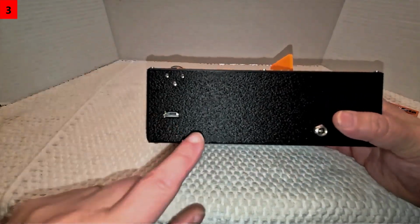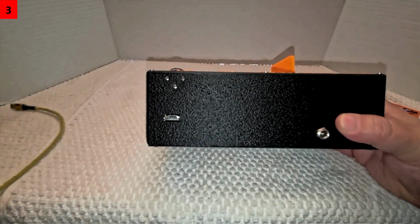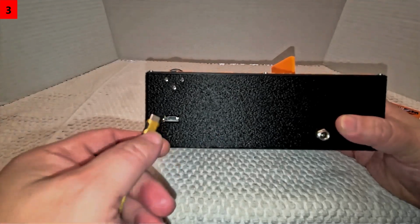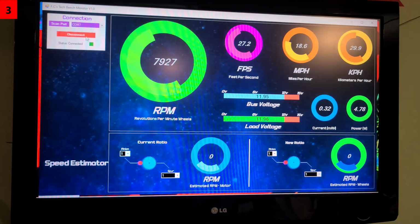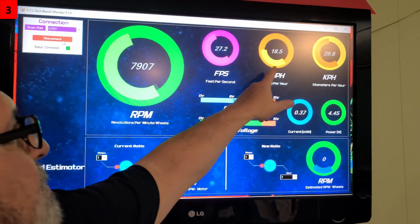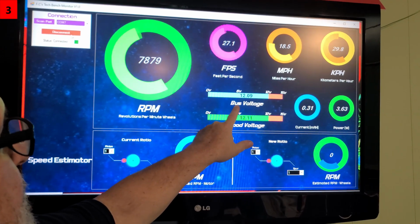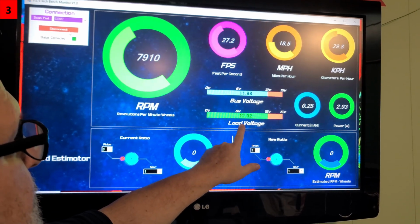Also in the back is the USB-C connection. This allows you to connect the TechBench to any recent Windows-based computer to either monitor or capture data for charting and analysis. Systems on Windows 10 or above will allow you to interface with the TechBench without the need for additional drivers or setup, making it completely plug-and-play.